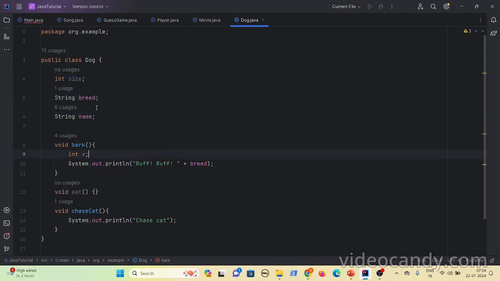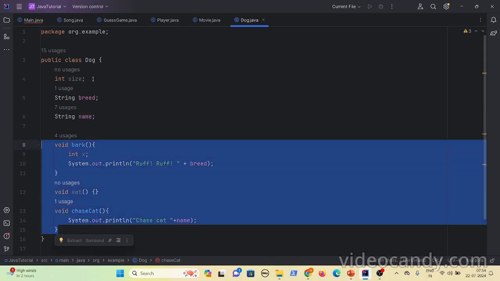Like, let's say if I want to use size, here, breed we have used inside this bark method. Later on, inside chaseCat as well, you can use name. So these class variables or instance variables are referred across the methods because these are not declared inside any specific method.